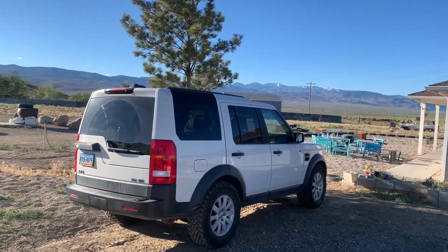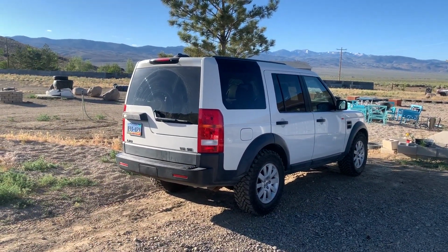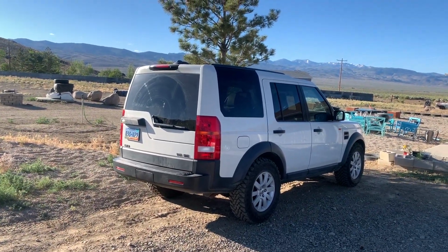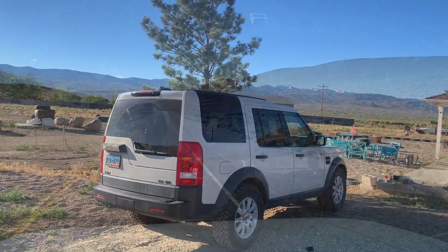The LR3's packed full of gear. There's six of us heading up there. So we're gonna finish getting everything in there, get everybody loaded up, and start on the trip.